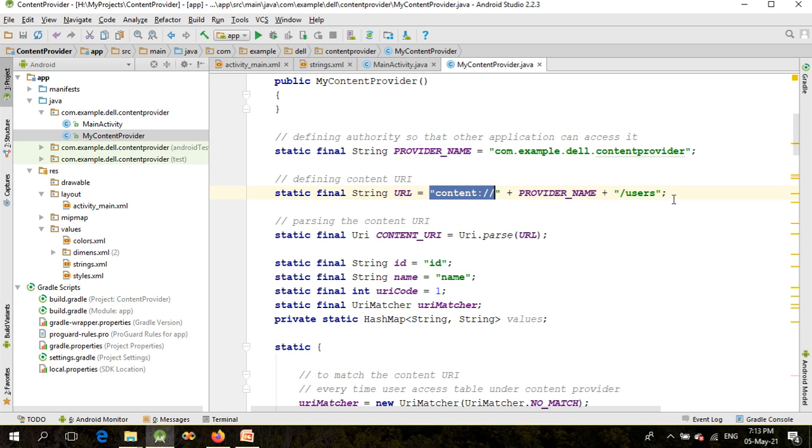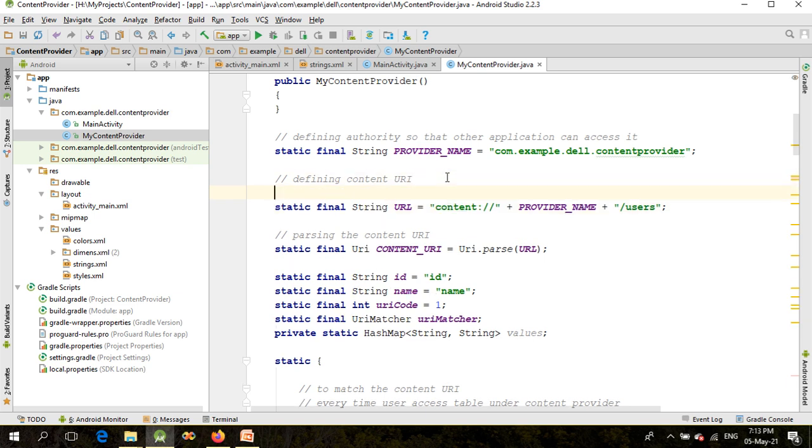So it will form the content string like this one. This is the static string, plus it will concatenate the value of PROVIDER_NAME, which is the actual name of the authority, and then it will add the static string, which is users.